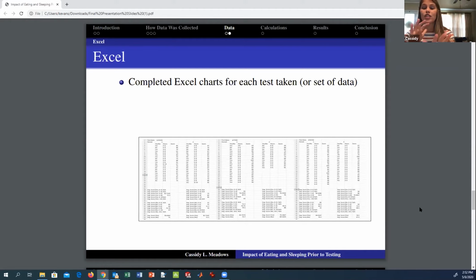And then I also averaged according to what they answered for sleep. On my survey, I had them just check boxes. I had the options 0 to 2 hours, 2 to 4, 4 to 6, 6 to 8, 8 to 10, and 10 plus. So they had lots of different options to choose from, and therefore I had a good bit of categories within my data. So I averaged each test score among the yeses according to what they chose, and then the no's according to what they chose in regards to how many hours of sleep they received.